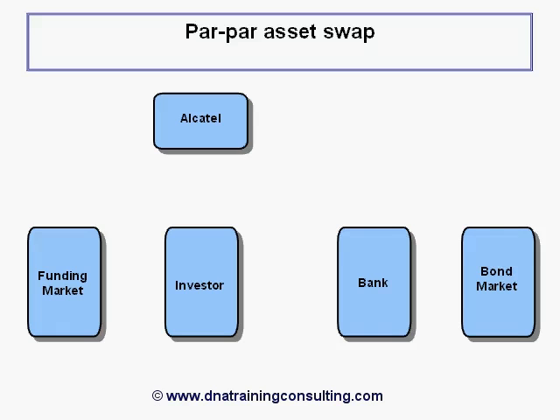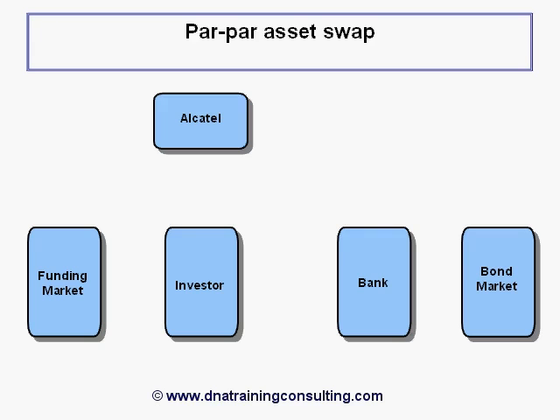The most traditional way of tackling this problem is described on the diagram about to develop in front of you, and is referred to as a par in, par out, or simply par-par asset swap package. Throughout this discussion, we will assume the bank counterparty to the investor is rated AA, more or less, and therefore able and willing to fund itself at or close to the swap rate for at least short and medium-term maturities.